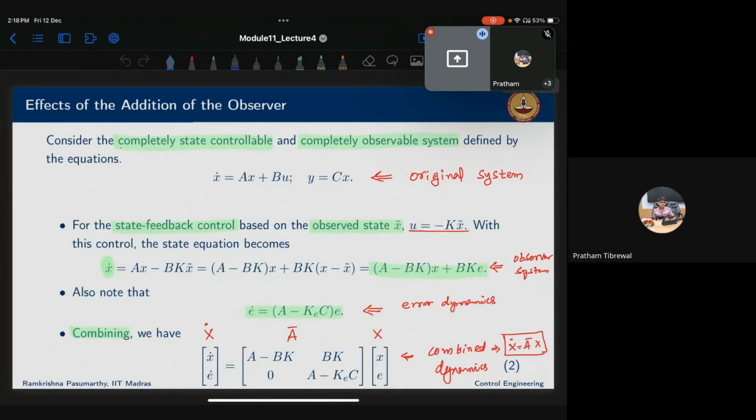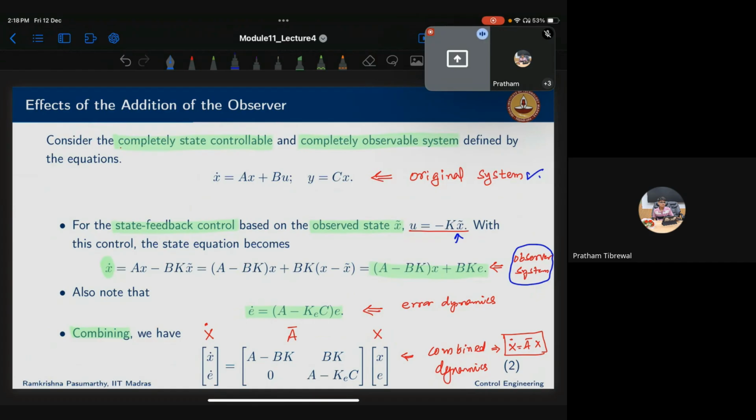We have this original system. Now instead of x, we are giving x cap, the estimated state. Then our input becomes minus K x cap. Once you substitute that, this is our observer system.